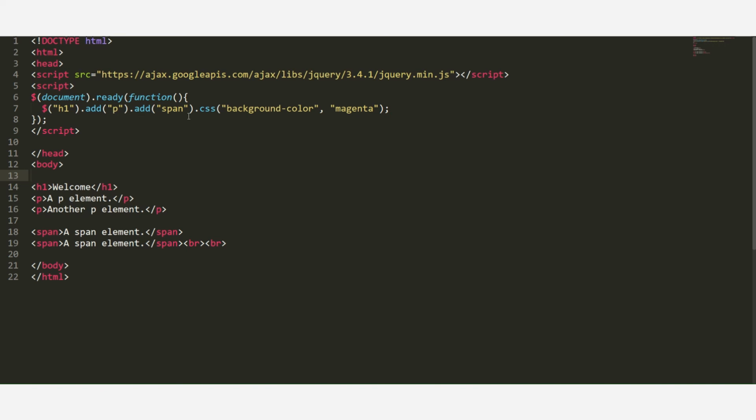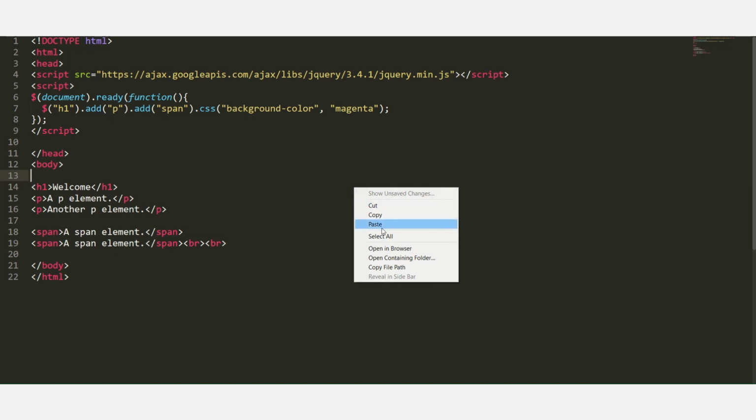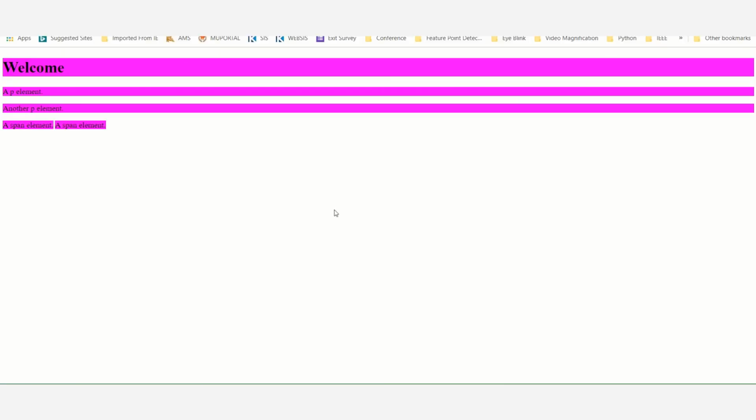Again we are adding the span tag also. In the paragraph, the heading is already defined, the paragraph also will get added, and the span tag also, the property will get added. So we will see the output. See, now it is available for all of them. So now it is very clear. I think we are very clear about this concept.